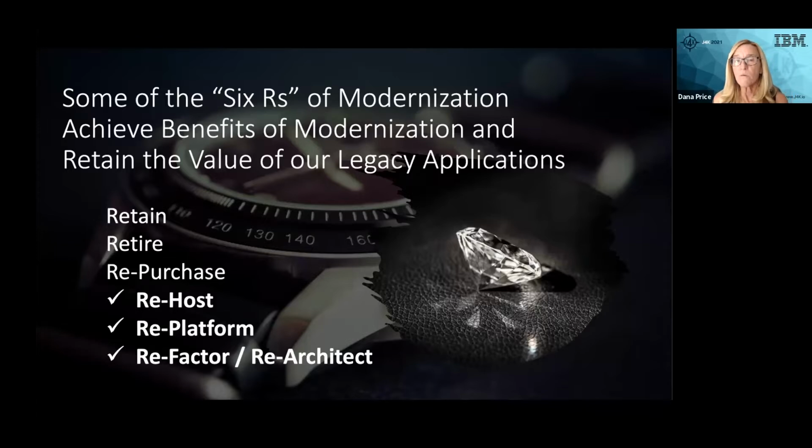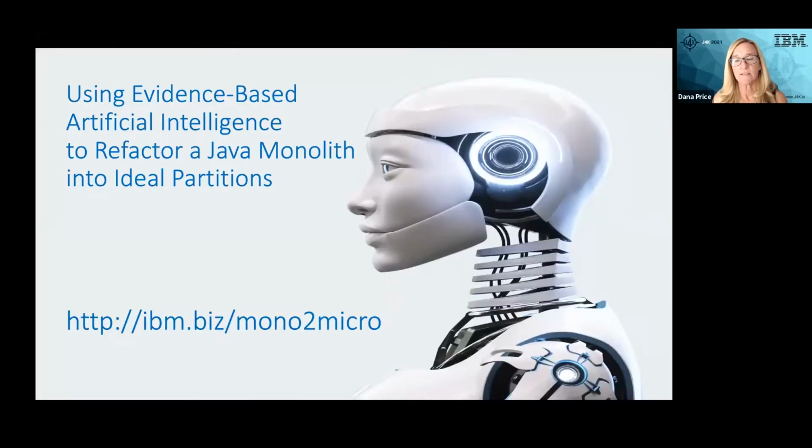But what we have, and today we're going to focus in on, is a new project that we call MonotoMicro. What it allows us to do is refactor an application into microservices while retaining as much of the original application and the code associated with the application as we can. MonotoMicro uses observations about that application while it's running and while it's executing those business critical use cases to determine the ideal sections of the monolithic application to deliver independently as microservices.